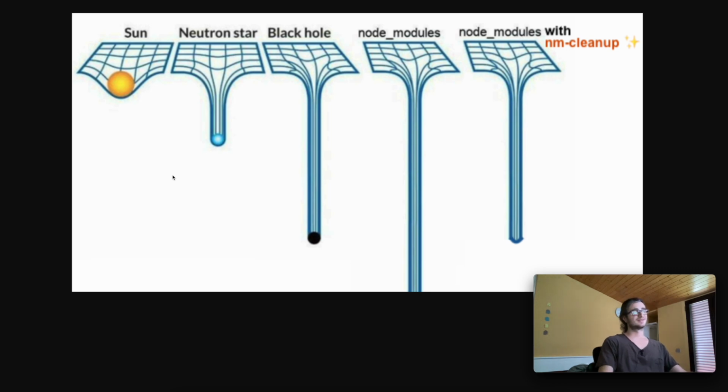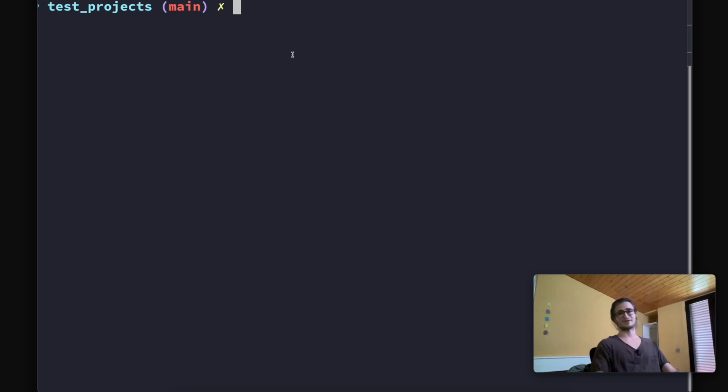Either the existing tools wipe all node modules that they find, or they give you a UI where you need to select the projects manually, and neither of those tools you can run automatically. Like with cron, once a day you can easily set up nm cleanup in a way so that it runs without your input whatsoever. So without further ado, let's go into our terminal and see how the tool works. Let's see it in action.